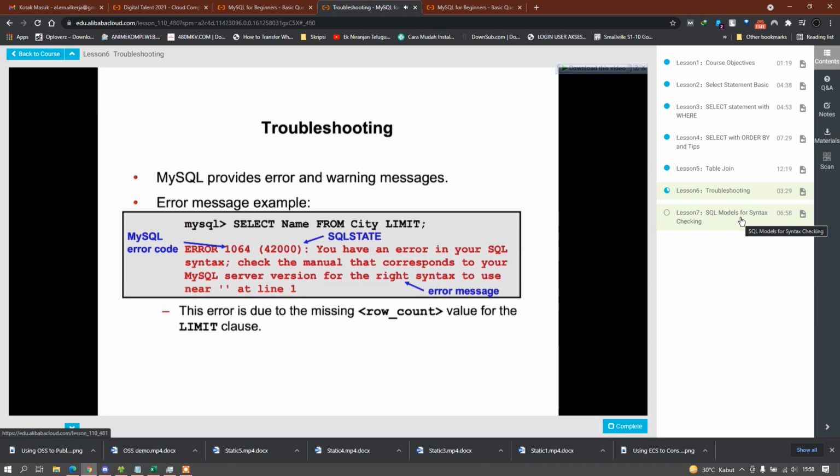For error checking, use error codes, not error messages, because error messages might be changed. If the database administrators change the language setting, that will affect the language of error messages. In the example on the slide, the error message indicates that there is a syntax error in your statement and recommends that you check the manual. The information string for multiple row statements is a summary rather than a complete listing of diagnostics.